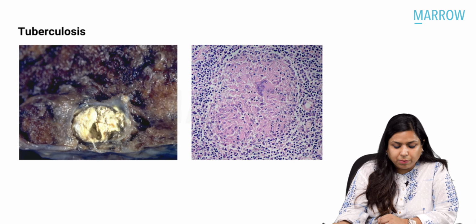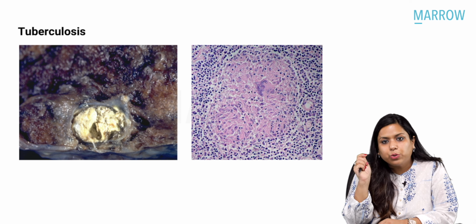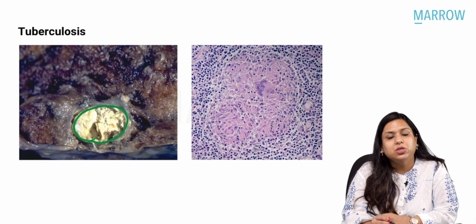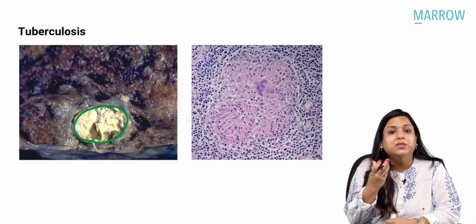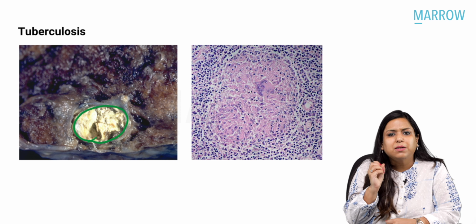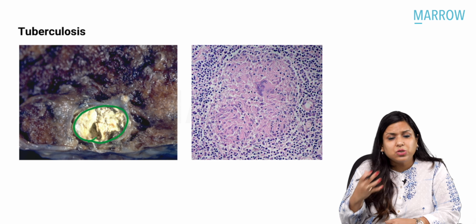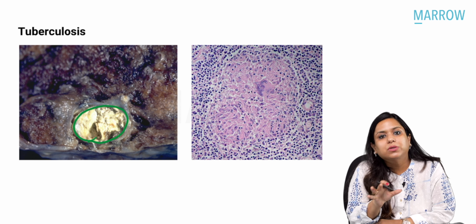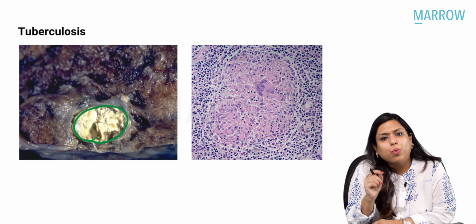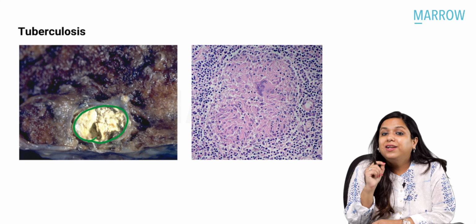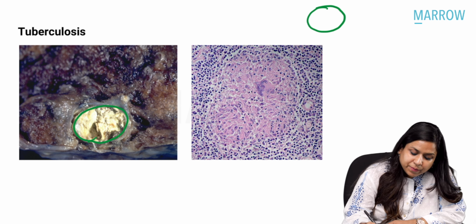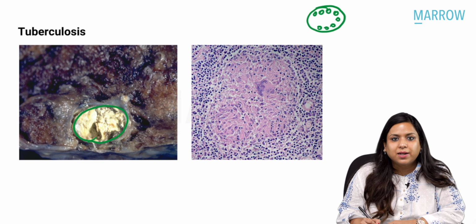Regarding TB granuloma, remember, grossly or when you do a FNAC, what do you see? We see a cheesy material, and that cheesy material is due to caseation necrosis. That is why it is called caseating granuloma, because you will see some cheesy material, right? It is not completely solid and not completely liquid, right? And on biopsy, you can see both caseating and non-caseating granulomas with what kind of giant cells in tuberculosis? Langerhans giant cell. How does a Langerhans giant cell look like? You will have a necklace or a horseshoe arrangement of nuclei, something like this.